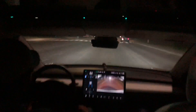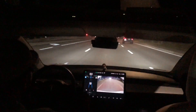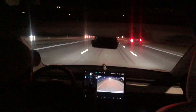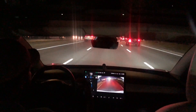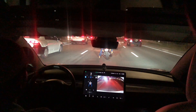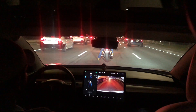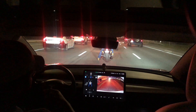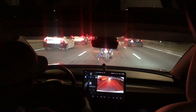The speed limit here is 60 but it's offset to 10, so it's going 70. It's also following the guy in front of me — whatever speed he goes, it will match. If he goes under 70, it follows his speed; if he goes over 70, my Model 3 won't exceed 70. It's really nice that it recognizes that as a bicycle. And right beside me there's a semi truck — it renders that too.